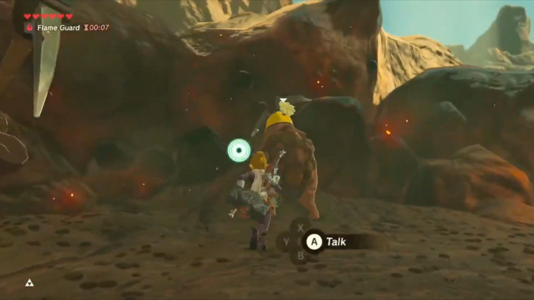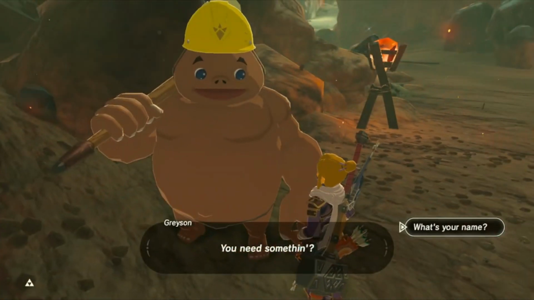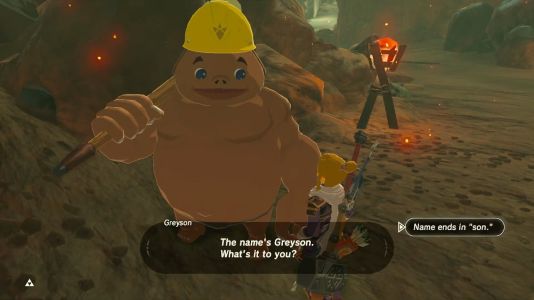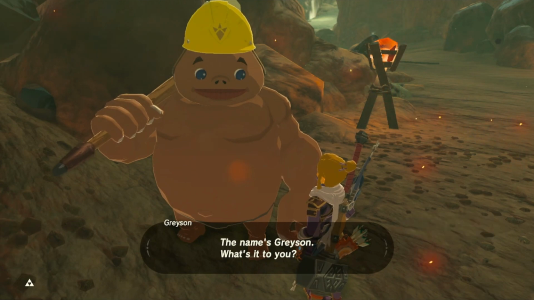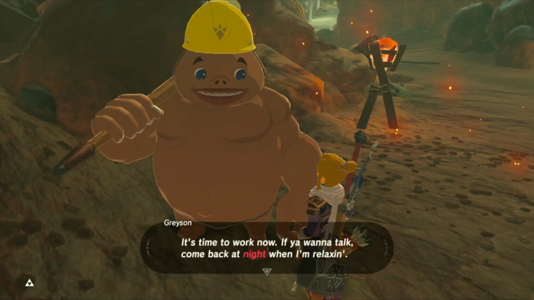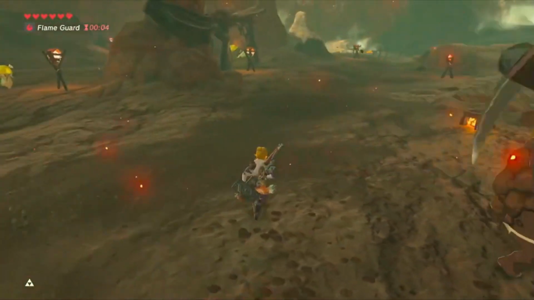Huh? That has nothing to do with you. Thanks. What's your name? Grayson! Hey, your name ends in Sun. What's your name? The name's Grayson. What's it to you? Your name ends in Sun. What about it? It's time to work now. If you want to talk, come back at night when I'm relaxing.